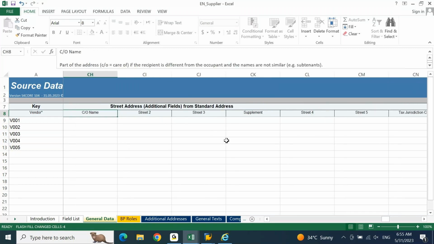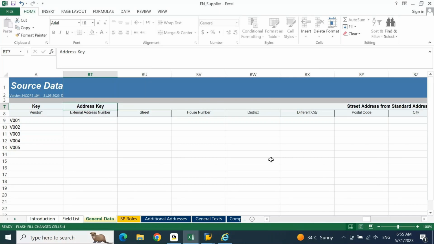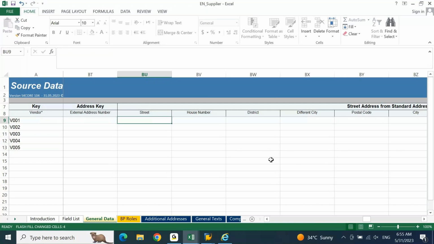Right, this is the street address, from where this is starting. Yes, this is starting from here: street, house number and all. I'll say street str1, str2, str345, house number 1, 2, 3, 4, 5, district, postal code I'll take 100, 100, 100, 200, 100, 300, 400, 500.